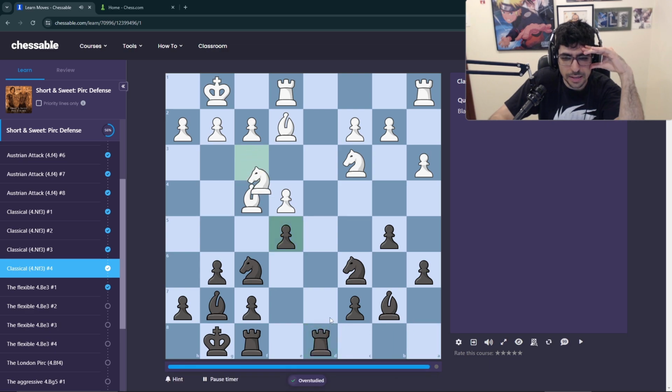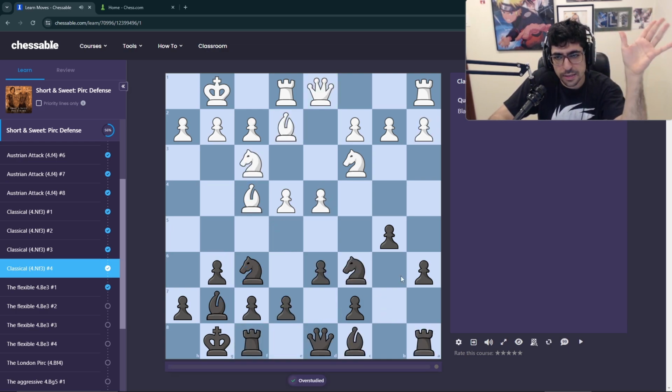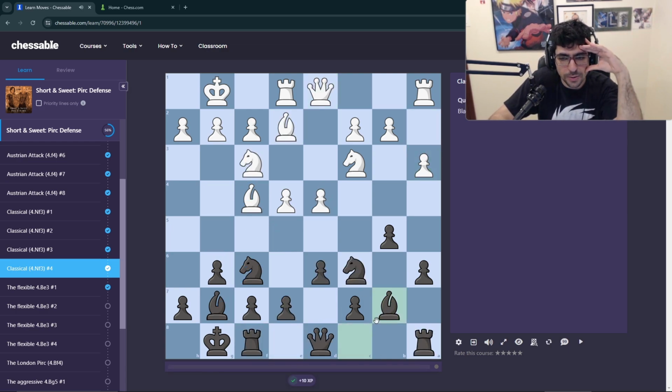Or I think they want us to take with this rook. You are down a pawn. But the idea here is that you're fine. By the way, if the bishop moved back to f1, we do have a trick here. I'm sorry. Then knight h5 is really strong, attacking the bishop and having a discovered attack on the knight in the center. In this case, that's how this goes along.